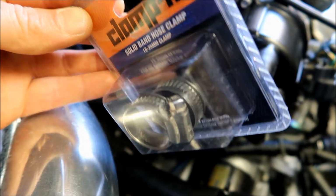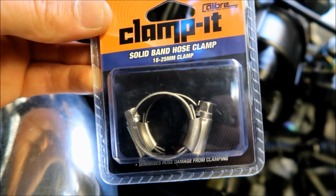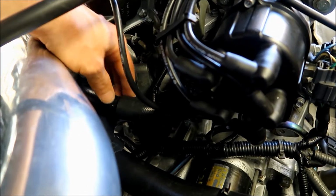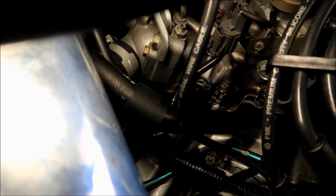The hose clamps I'll be using, 18 to 25 millimeter clamps, should do the job for me. This is the hose right here, which goes underneath. I don't know if you can see. Here it is there, it's where we have to get to. So once we tackle the one from the block, and I jam the new one on there, coolant's going to start pouring out of there. I'll show you that while I take this hose off and try and squeeze the other one on without making too much of a mess.